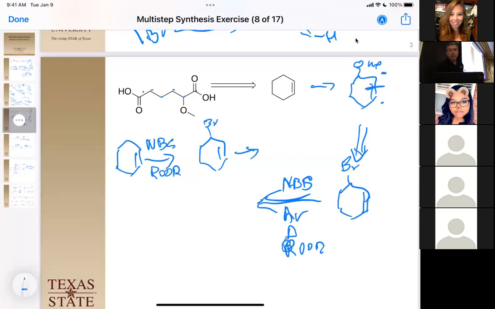And then we're going to do methoxide. Should we use methoxide here? Well, it's going to give us a little bit of side product because it can act as a base. It's a good nucleophile, but it can act as a base. So it might give us some E2 stuff here, but it's still going to give us some of that. So it's maybe not the best way to do it, but we can make it happen and get our OMe.